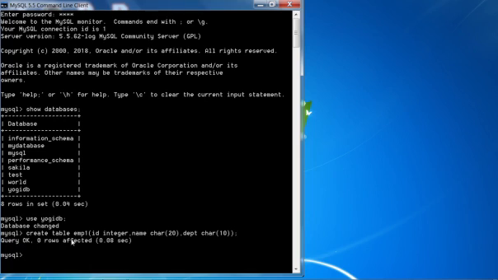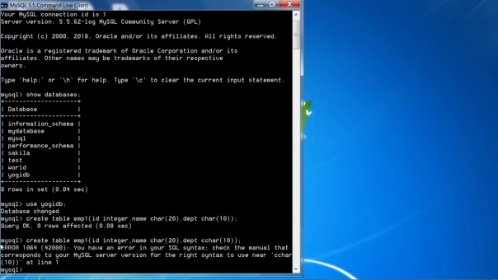That means 0 rows affected, that means you have created the table. If there is any syntax error, it will show the error. If we make any syntax error, SQL returns the error 1064: you have an error in your SQL syntax. Check the manual that corresponds to your MySQL server version for the right syntax to use near CC character. That means it is showing a syntax error where we defined the character.